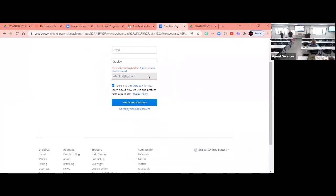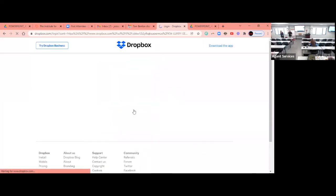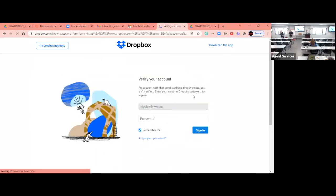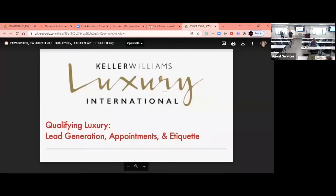How about marketing pieces at the open houses? What do you give out? We give out a nice luxury flyer that goes over the home. We're not big on giving out too many materials right now because of COVID. We've really limited the amount of paper we hand out or send out. We do have QR codes, not only on the flyer but on the tent, that take them directly to a high-def video walkthrough of the home. That way, if they do not want to come inside, or just want to see it or show it to other individuals, they can do that.